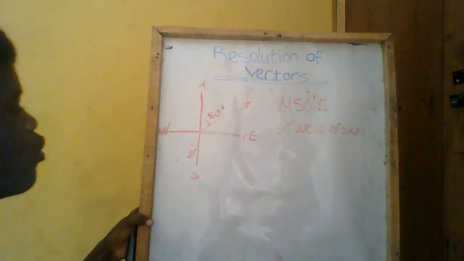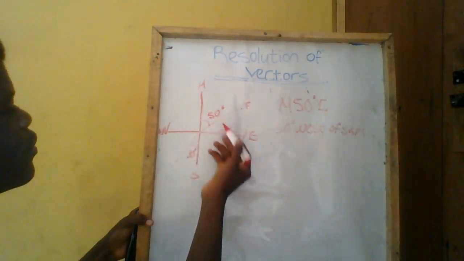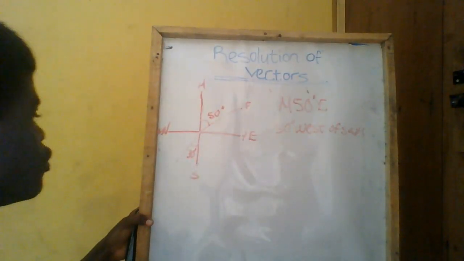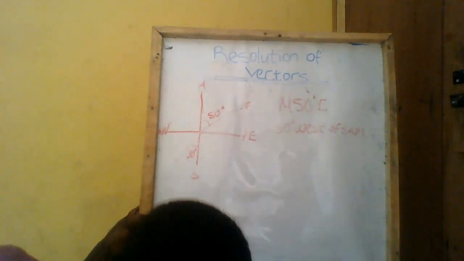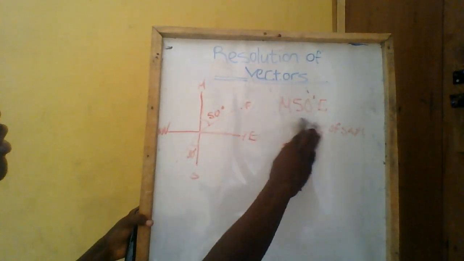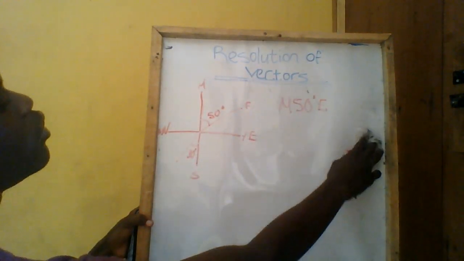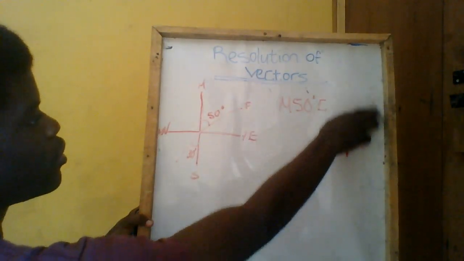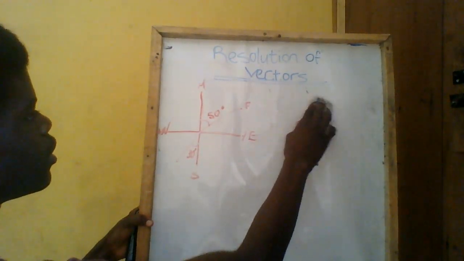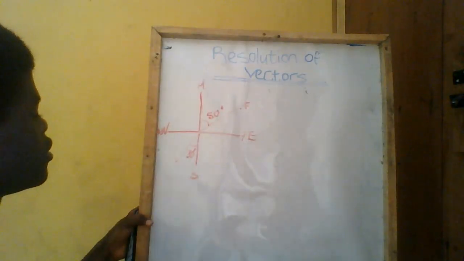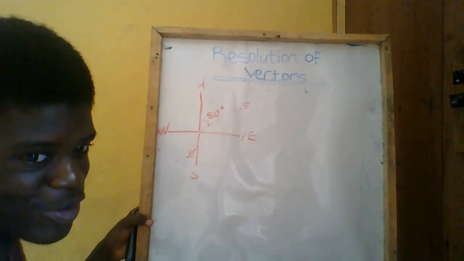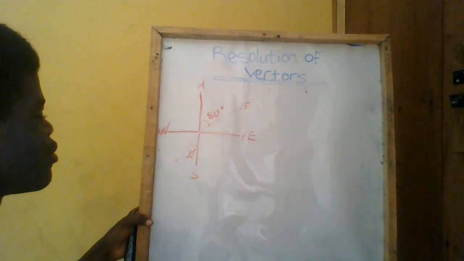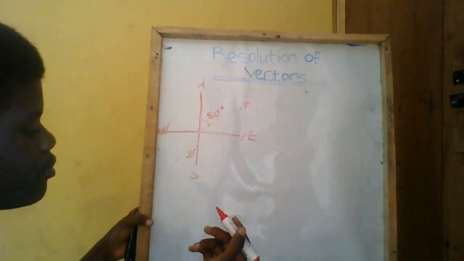A lot of people mix it up, putting the angle in the wrong place, and you find the answer in the options. You also pick it. And don't forget that in an exam, any answer you get seems correct until you see your result. That's when you know, okay, I made a lot of mistakes. Because any answer you get, if you see it in the options, you'll be happy that you've gotten it and move to the next question. But no, you have to understand that.